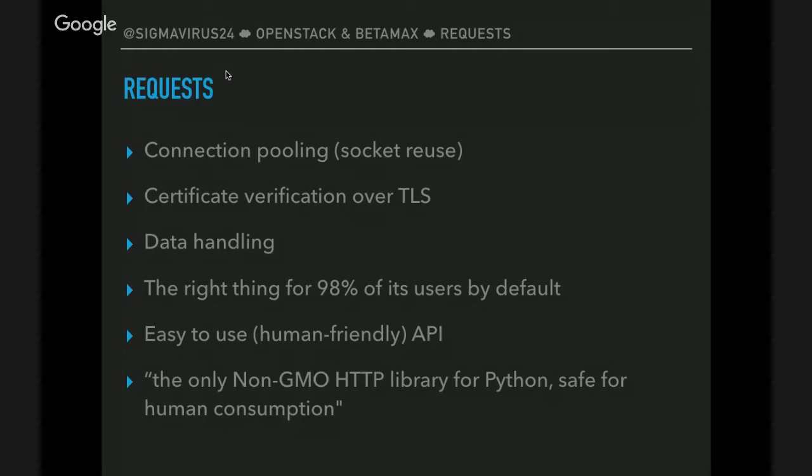As I said before, Requests does the right thing for about 98% of its users by default. For the last 2%, we provide workarounds that are not hard to use, but they're not built into the native API. So if there's something that's a little tricky for you, you might have to do a little or a lot more work to get it to work with Requests.